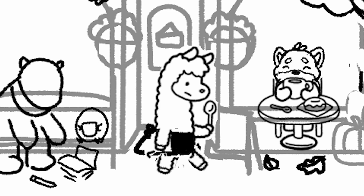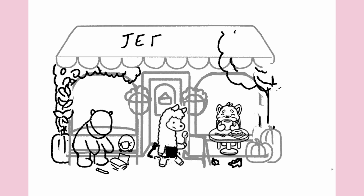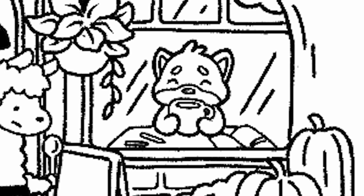So this is actually Jeff's coffee shop. Yes, Jeff is incredibly forgetful, but as long as you don't mind being patient with him, wow, he makes good coffee. We've got Coco again. I mean, that is Coco's whole thing, so it had to be Coco. And I know that you shouldn't choose favorites, but she's my favorite. And of course, she is still working on that mystery project. She's been busy with that since summer.